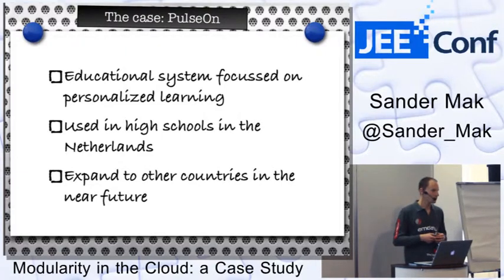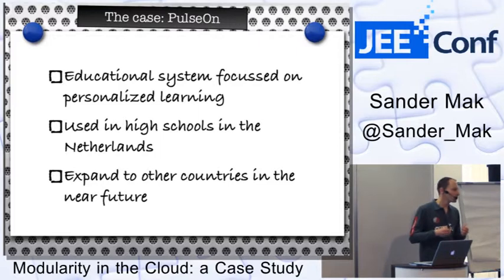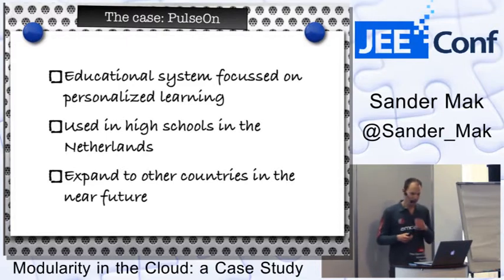Well, not really, because in practice it turns out people are different, and some people learn better by reading, and some people learn better by listening to someone explain it to them, and some people learn better by doing exercises. So it turns out there are lots of different types of students and lots of different profiles among students. And the educational system is not really fit for that yet. But we hope, with our Pulson system, to create a system that enables students to learn at their own pace and in their own preferred way.